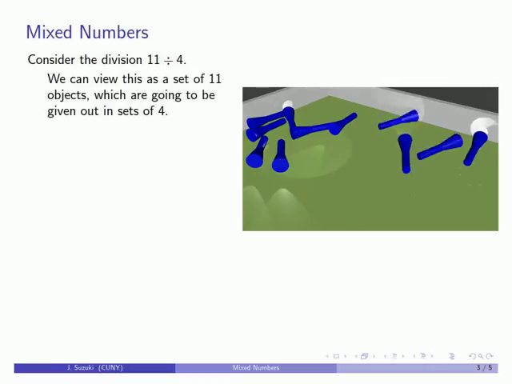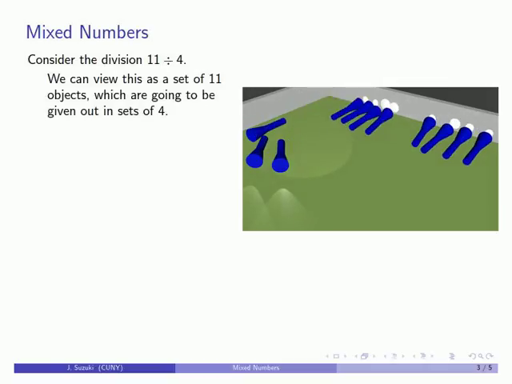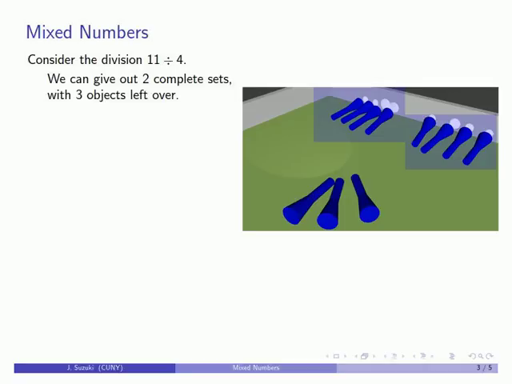And I'm going to try and arrange these into sets of 4. So I'll form a set of 4, another set of 4, and at this point I don't have enough to form another set of 4. So I can say that I have 2 complete sets and I have 3 objects left over. And previously, we'd have written this quotient as 11 divided by 4 is equal to 2 with remainder 3.